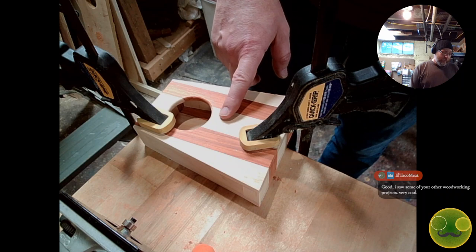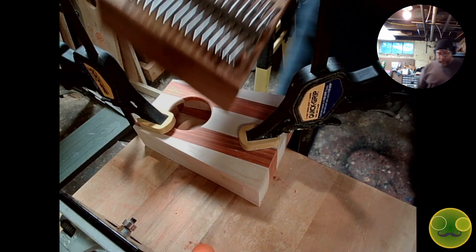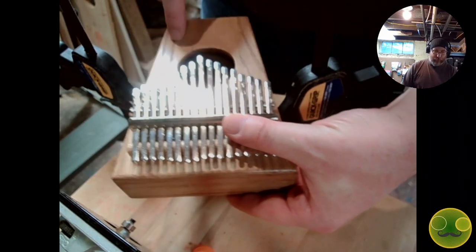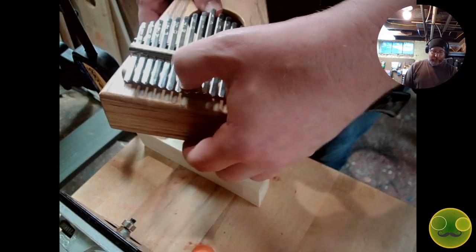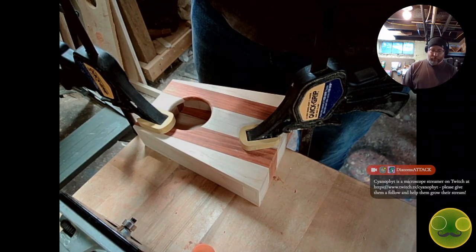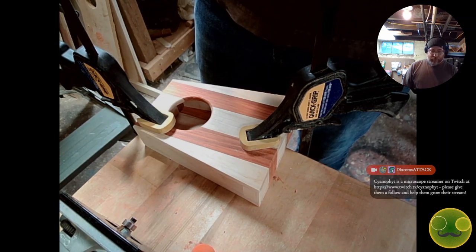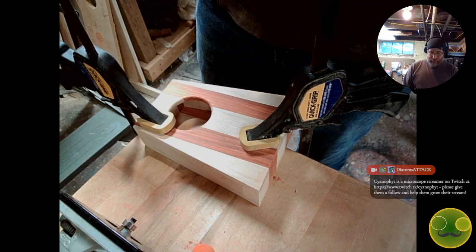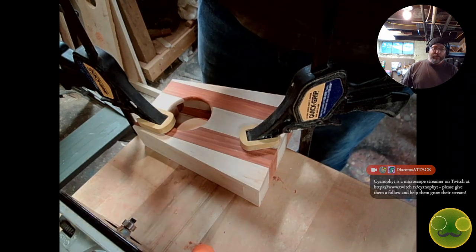So yeah, it'll end up looking like, I don't have the tines. So the end product will look kind of like this, only this one will be shorter, a little smaller, a little thinner, and rounder. But then they sound sort of like a little music box. And then you can play songs on the actual notes that are on it.